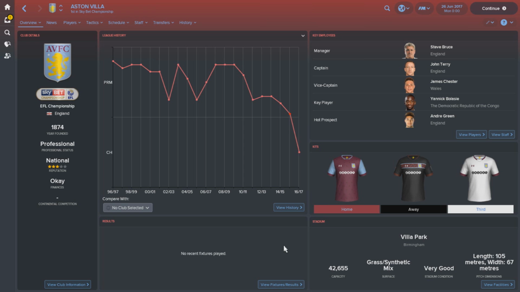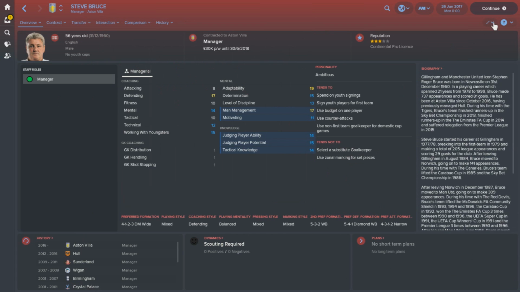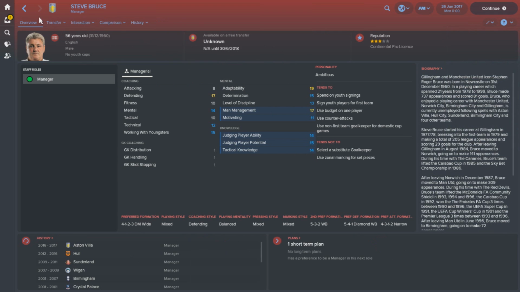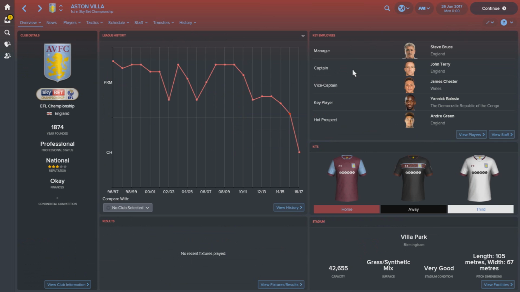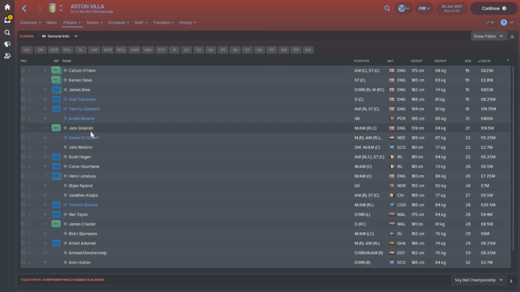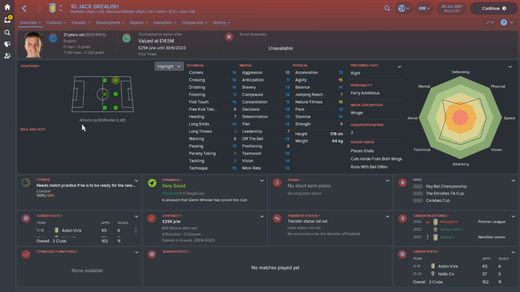But, of course, Steve Bruce, although he's shown here, he has gone. He's left the building. Can we edit him out with the editor? Terminate. He's gone. Right, we've done it for you, Villa. But that has just happened in real life. Of course, John Terry is no longer captain because he has left the club as well. But this is a club that was so close to promotion last year, finishing 4th. But despite keeping hold of Grealish, things have really not gone swimmingly so far to start this season.